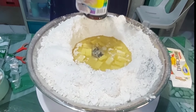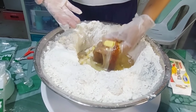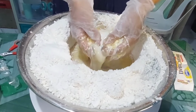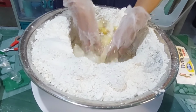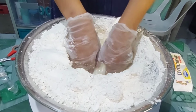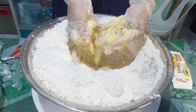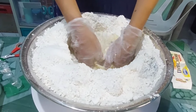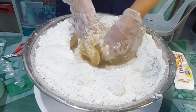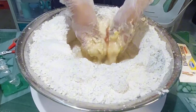1 and 2. Okay. So now, as you can see, let's just mix it all together using my hand. It has a magic. Don't worry, guys, I'm wearing gloves. Yes, you can see here. So the butter is already like melting, right? So just mix it all together, so it will be incorporated.